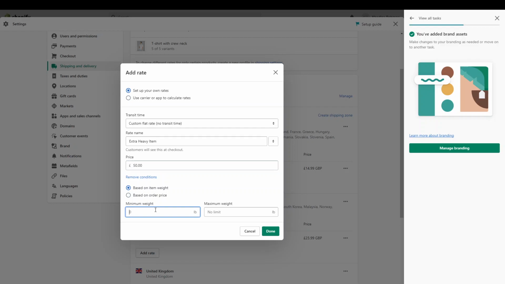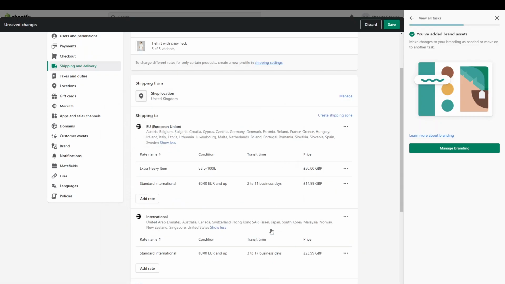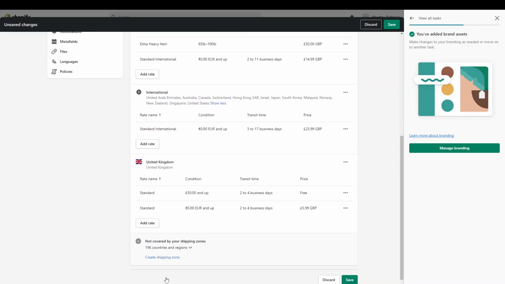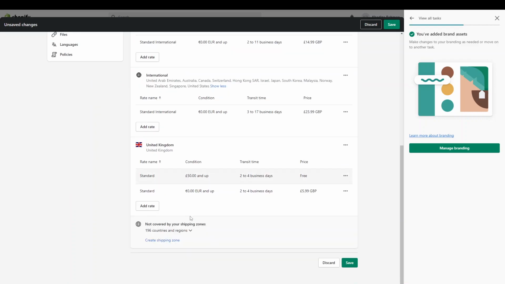So if the minimum weight of the total order is say 85, and if it's a maximum of 100, then it'll cost £50, and this will take the weight of the total products of the basket, not just of one item. And you can add different rates for different shipping zones as well.